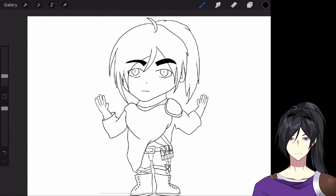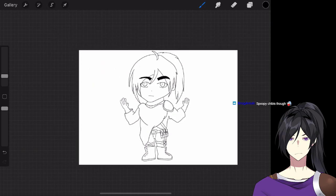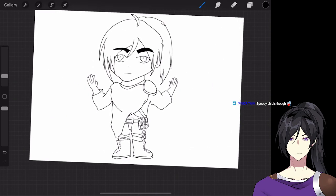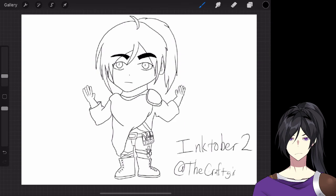I think that about covers this one. I can see that the face is a bit off, but altogether I think it's okay. Alright, this will be Inktober number 2. You can see my non-legible handwriting.